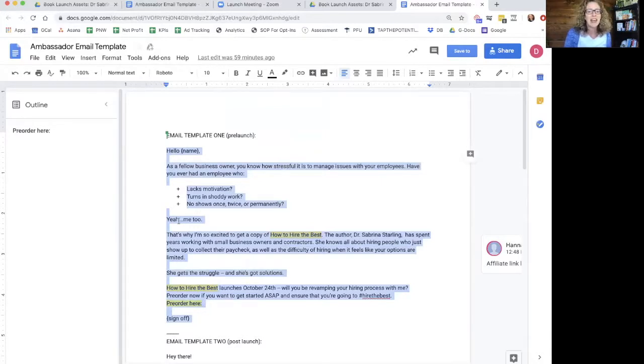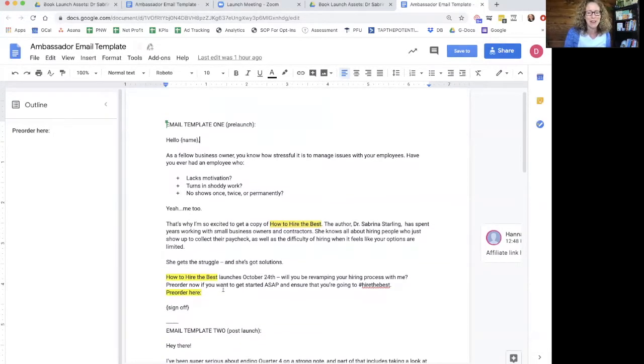And the template is set up so you could just copy and paste it into your email system. And if you're using something like ActiveCampaign, you can use replacement tags, obviously, for the first name, but you're going to want to swap that out. And anywhere where there's a yellow highlight would be a great place for you to insert your affiliate link so that you get the credit, and that helps you possibly win our biggest promoter contest that we've got going on.